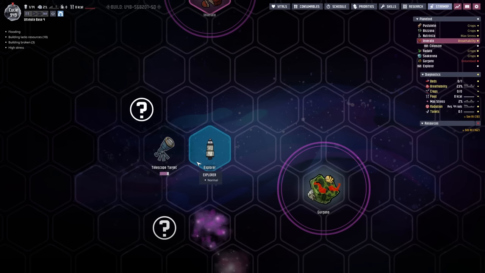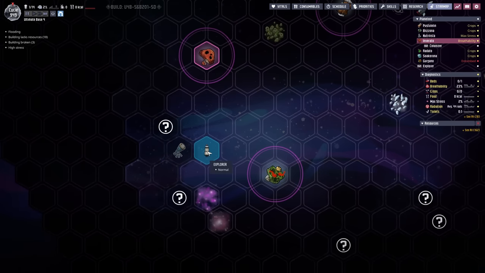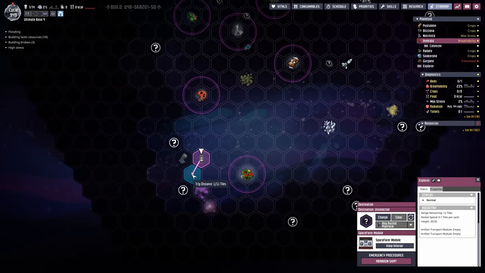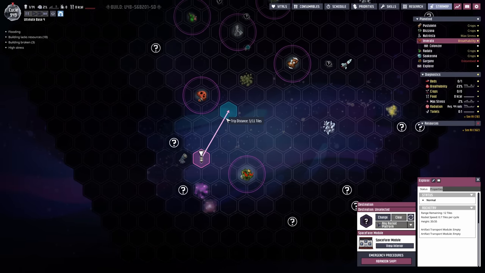And in the meantime, Mei arrived. She will have to use her telescope a little bit. We still have 12 tiles available. So I should be able to do 1, 2, 3, 4, 5, 6, 7, 8, 9, 10. Yeah, I should be able to go at least one more tile.